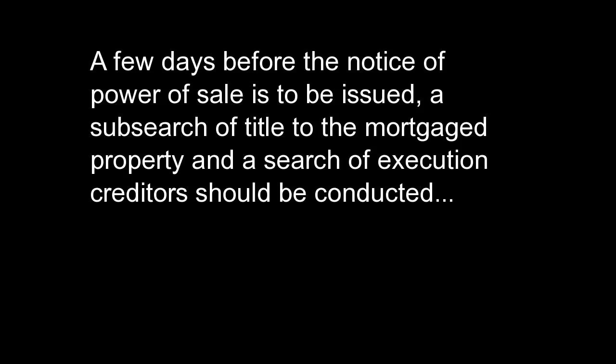A few days before the notice of power of sale is to be issued, a sub-search of title to the mortgaged property and a search of execution creditors should be conducted to determine the names of all parties having an interest in the mortgaged property subsequent in priority to the lender. The notice is attached to the Mortgages Act and is called a notice of sale under mortgage.